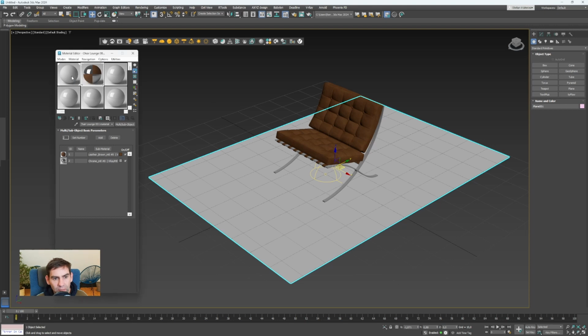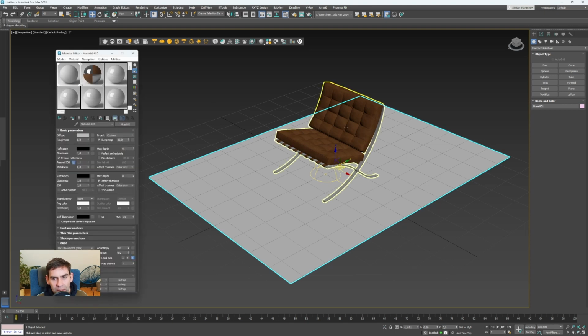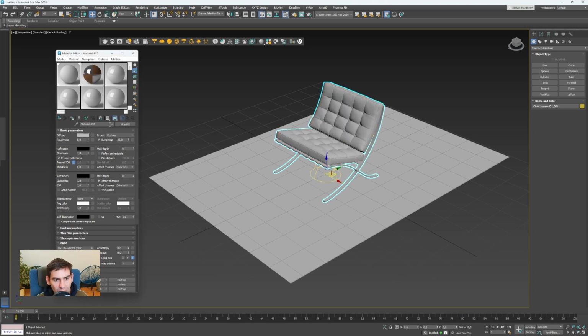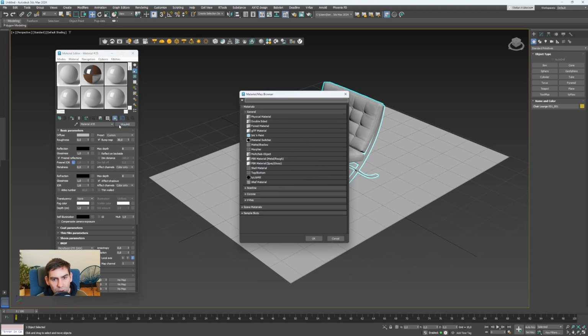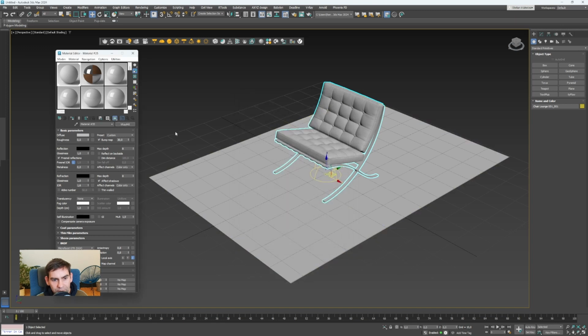So I can select this material, and I can assign it to the lounge chair by clicking here on Assign Material to Selection. That's this button. Also, you can see here that the type of the material is a V-Ray material. That's written here, and you could change the type to another type like GLTF or multi-submaterial, but we will stay with V-Ray material at the moment.